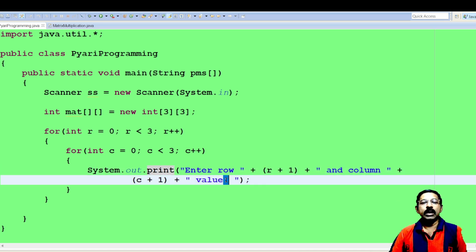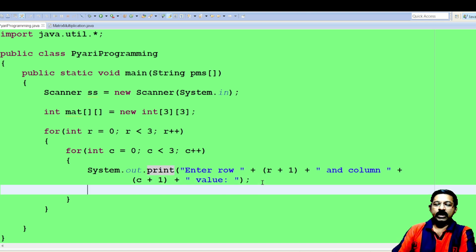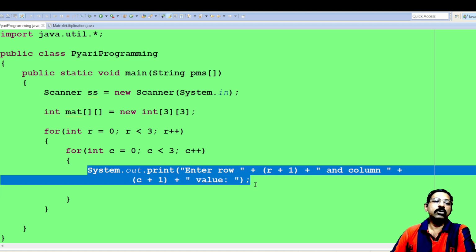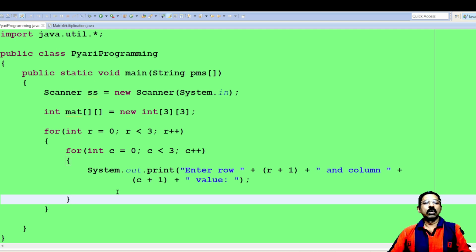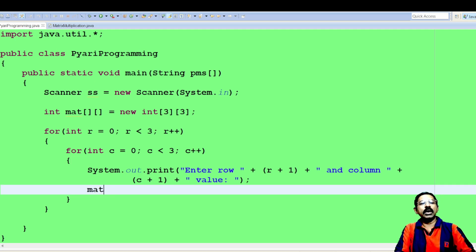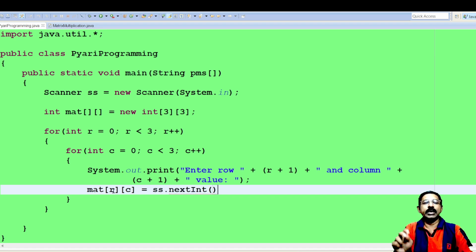Because I have given a delimiter as column, so I want to accept the data beside this. After this, this is only a message. It is not going to accept the data. So after this, what I am going to say, mat of r c position, r for row, c for column index position is equal to scanner object ss dot nextInt.